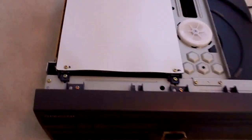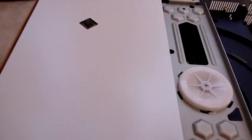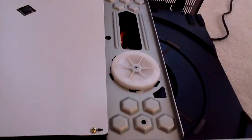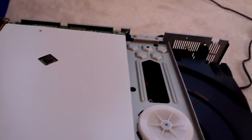I tried cleaning the lenses. I tried dismantling it and taking the pieces apart and cleaning the dust off of that there. But whatever I did not do is replace the laser pickup or the belt. But I don't know if that is a problem. So let me turn this on just to show you.